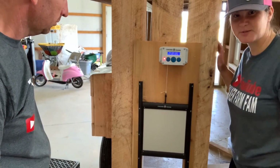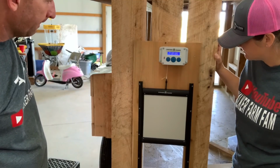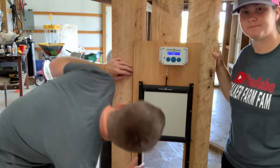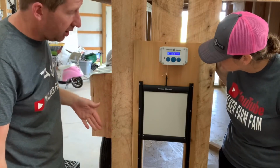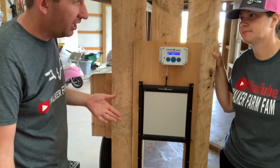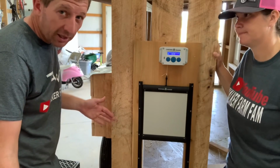Pretty little smart device here. All right, so the calibration's complete. The door's fully open. And now we're going to read through the settings to do the dawn to dusk setting. So that's what we want once we get it outside. But it'll be another probably week or so before we get it out there. So we'll want to make sure and calibrate it at that time.